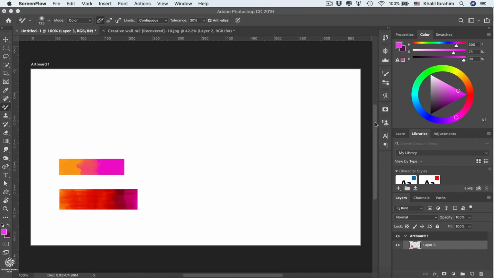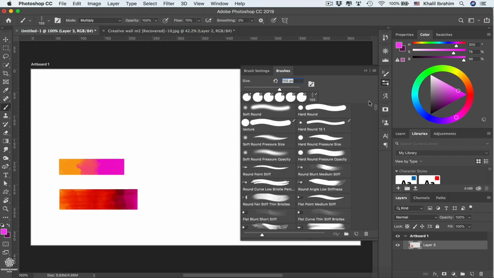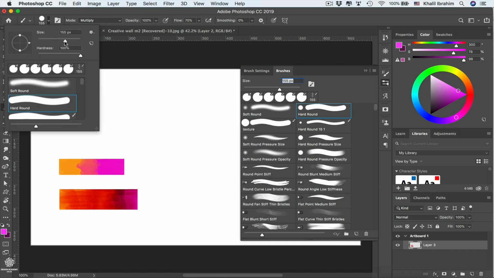So in this video, we're going to be discovering the basics of digital painting along with different brush tools as well. So starting first with our regular brush tool, going to our brushes, selecting our brush tool and selecting also a regular brush, probably this one. Then let's reduce our brush size from here and also maybe reducing hardness all the way to 0. Now it's becoming a soft brush.